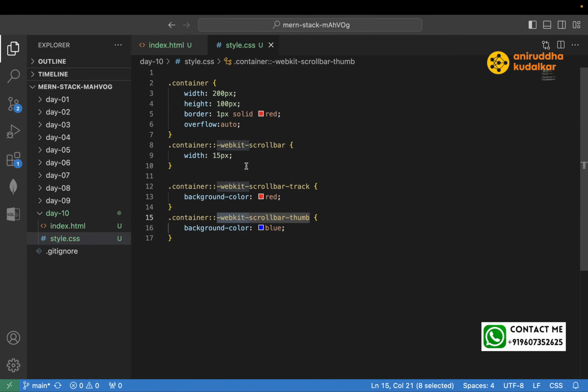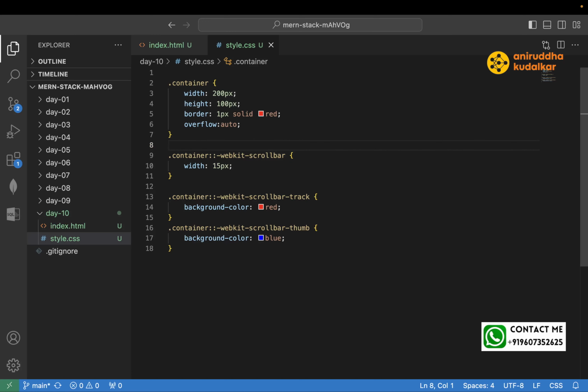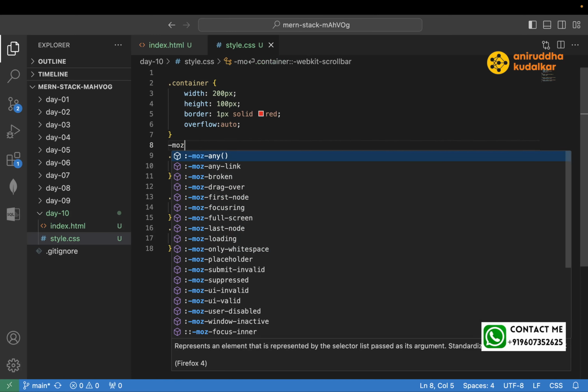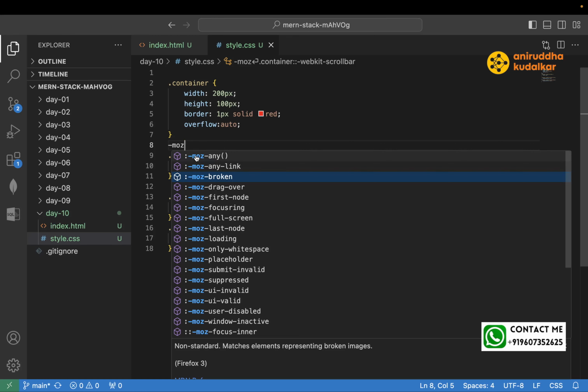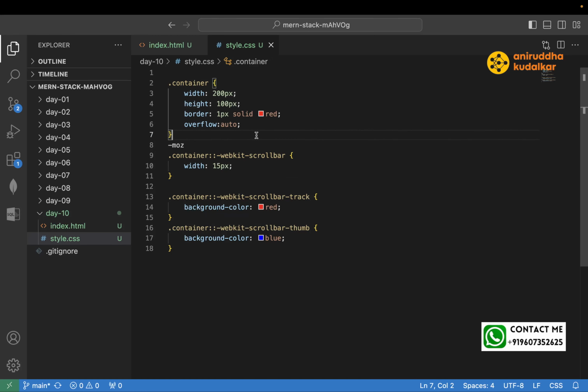Just to tell you, these things are available in your code base. If you are working with an older code base, you might find something called moz. Can you see moz? This is also the same. This is from Mozilla Firefox. There is one engine internally used, and that is nothing but Mozilla Firefox. Getting that?